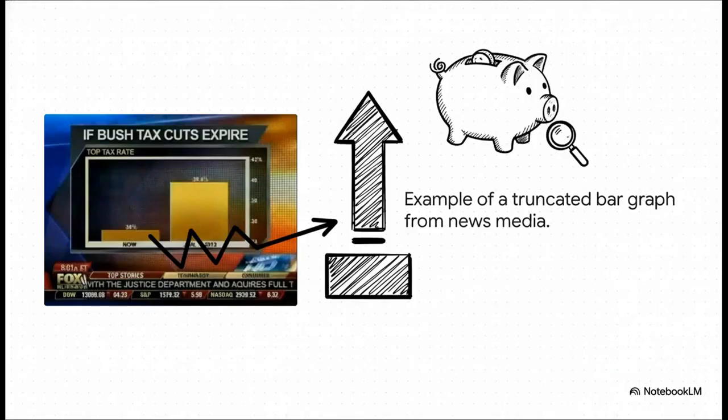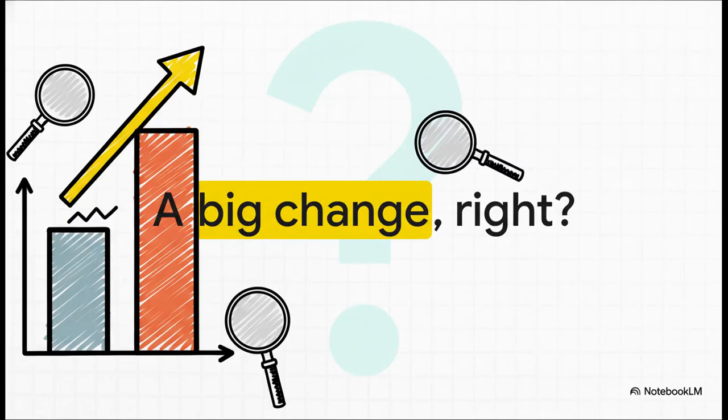All right, take a quick glance at this chart. It's showing the top tax rate now compared to a future date. Don't even read the numbers yet. Just look at the bars. What's your gut reaction? How big does that increase feel? Yeah, it looks like a huge change, doesn't it? I mean, that second bar is just towering over the first one. It looks like it's, what, 4, maybe 5 times bigger? It just feels like this massive, dramatic leap.